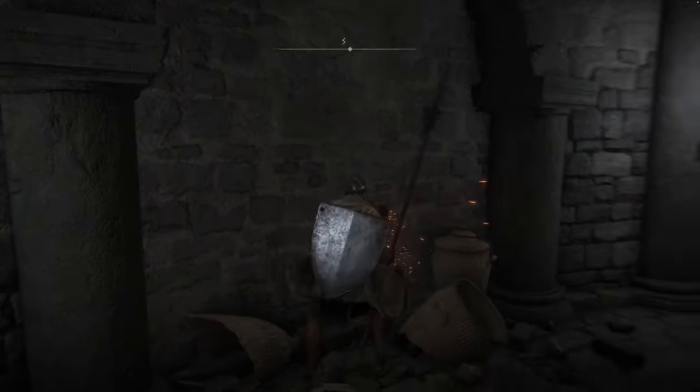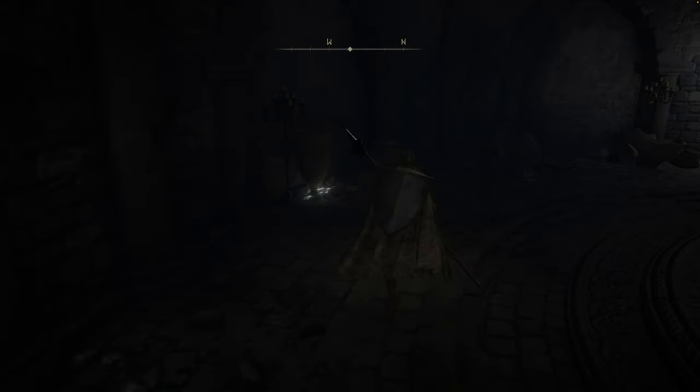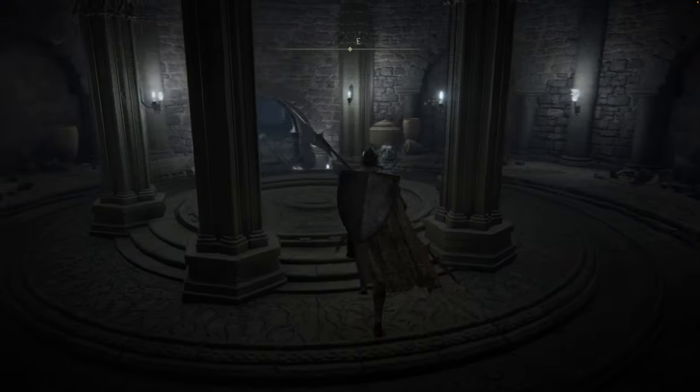You looking for that fog wall? I'm just looking for illusion wall. That's what I meant. Illusionary. Oh. No? Okay. Alright. Time to go.